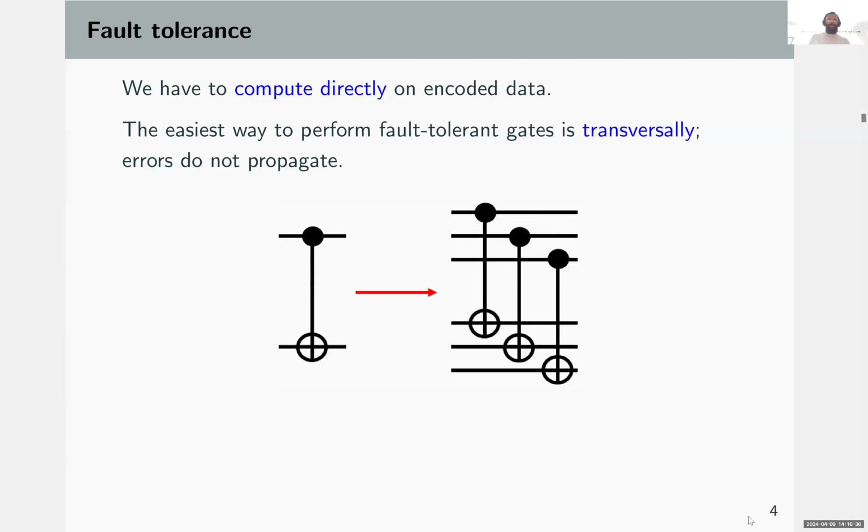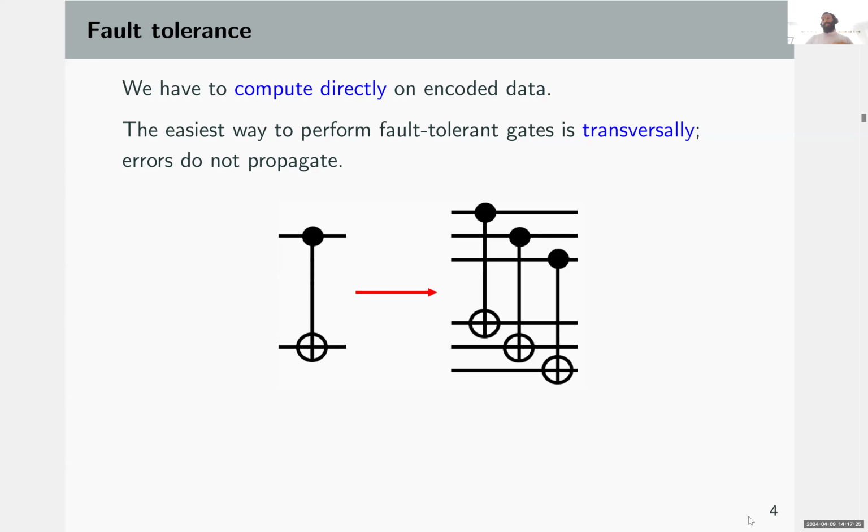The optimal way we can perform a gate on encoded data in a way that's fault tolerant, which means that we want to do operations where we might make mistakes with some probability, but still be able to control the rate of errors, is to do gates transversely. What that means is, on the left, we have some gate that we want to do on our logical data. And on the right-hand side, each logical qubit has been encoded into 3 qubits. What this diagram is telling us is that if we want to do C-naught on the 2 logical qubits, all we have to do is do C-naught pairwise, in parallel, on these encoded qubits.